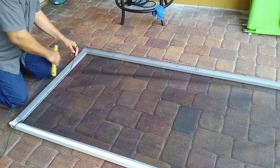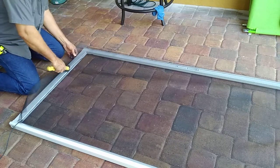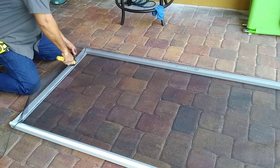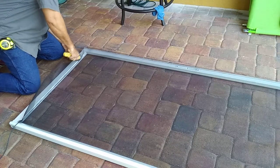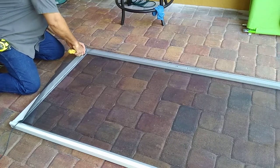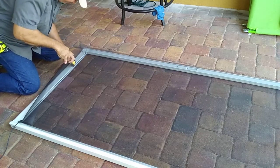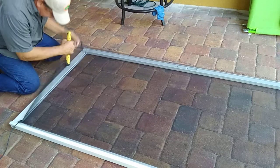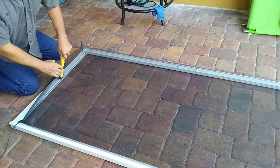We lay the screen over top of the door to lay the door on the floor. Putting the spline in is easy as long as you put enough pressure on it. Sometimes it can be a bear getting it in.